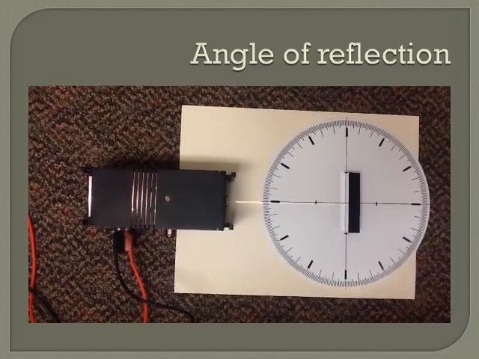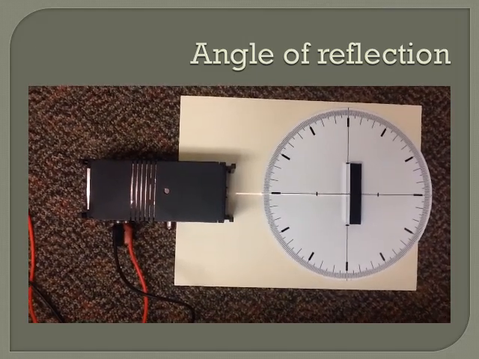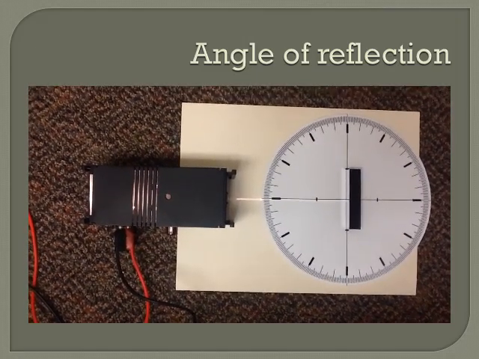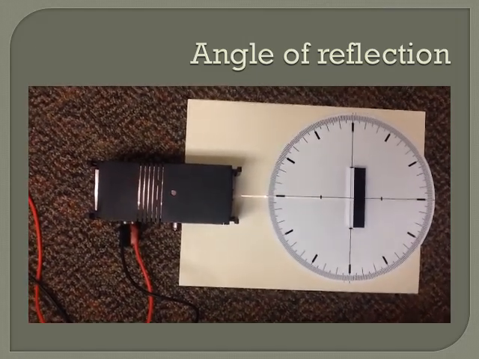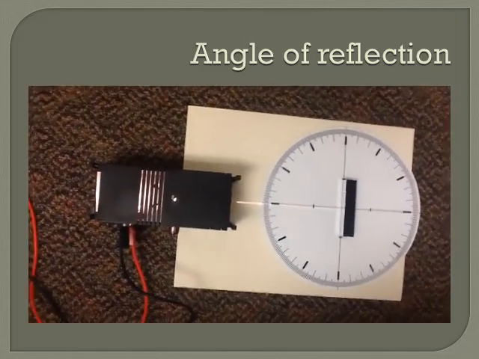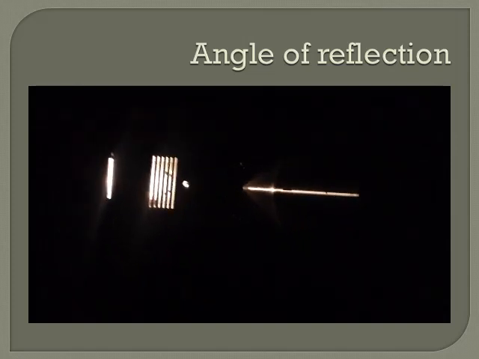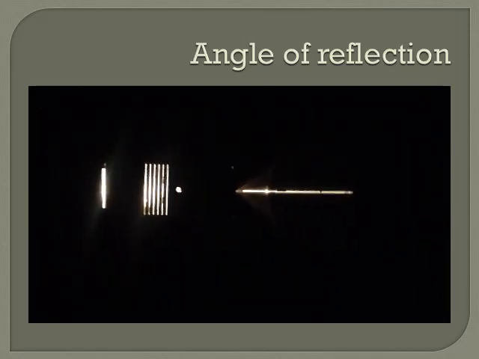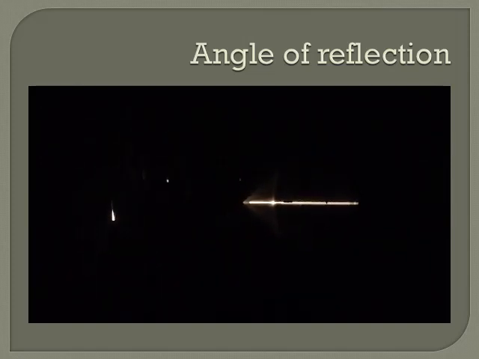Now instead of a wide beam of light, I've actually narrowed down the beam into essentially one ray. I've put a little slit in front of the light source, and that has narrowed my beam. I'm going to show that off a little bit better by turning off the light. So notice that again, the light is hitting my plane mirror and bouncing straight back into the light source.